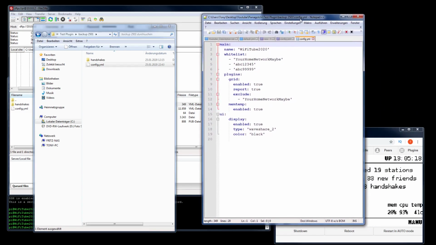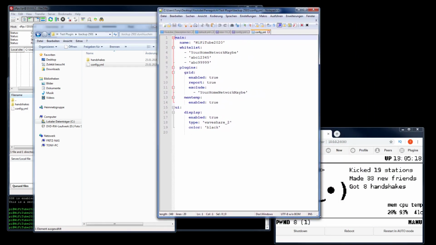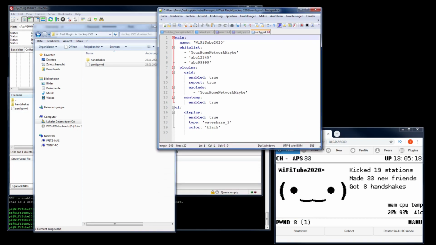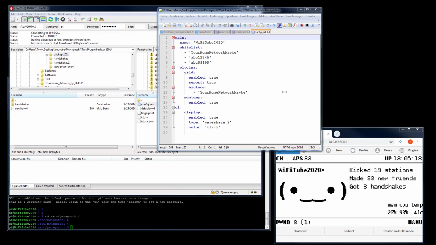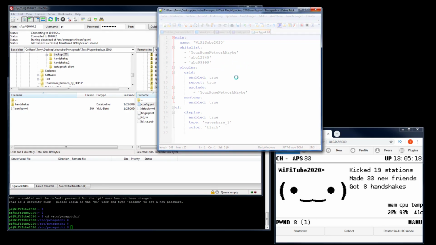in Notepad++ again, where we initially changed it via micro SD card. But the problem with the micro SD card, or with the boot partition on the micro SD card, is that it is removed any time you boot the Pwnagotchi. So you have no existing data, you will need to save it somewhere. So I prefer to edit it here via SFTP or via nano and SSH. But in that case, when you edit it here, you have to keep one thing in mind.